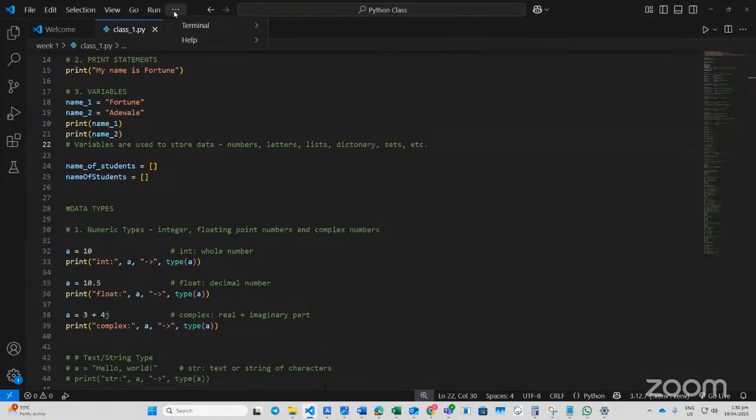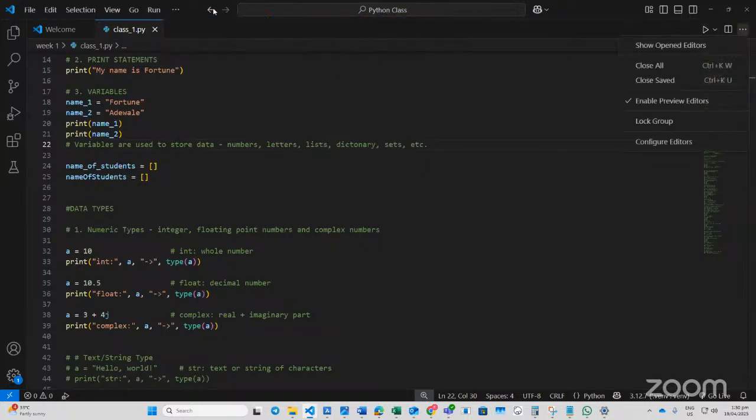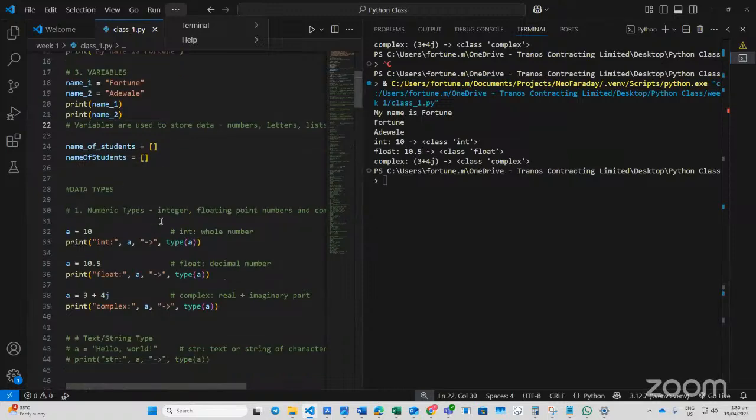So for the numeric data types, we printed out an integer, the variable which is 10, and you know what this function is, right? Type, checking the type of the data in the variable.